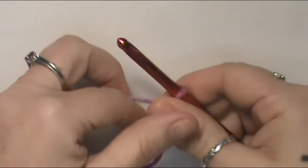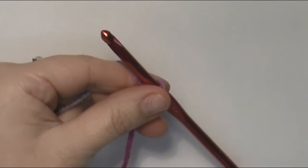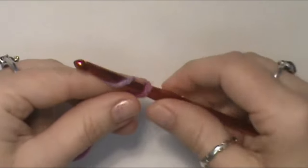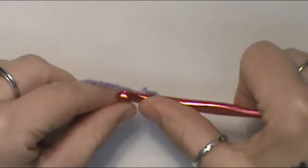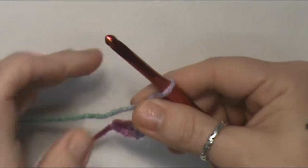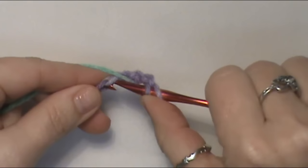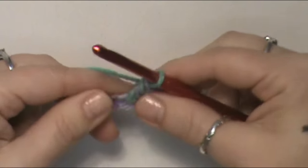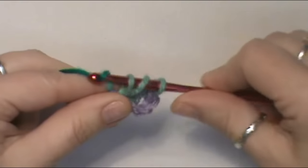So now, to start with, it's going to be no different than what I did teach in the previous tutorials. You will start off with that chain 6. 1, 2, 3, 4, 5, and 6. So you want to go into that fourth chain from your hook and double crochet. All right, and now you're going to double crochet into the next two chains.